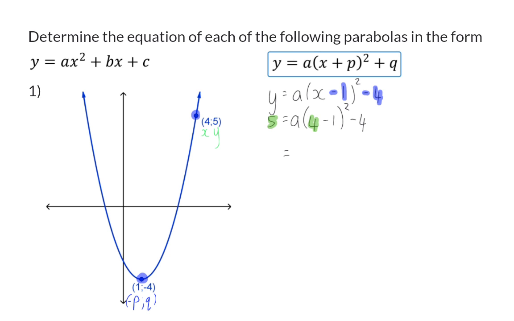Firstly, I will add the 4 on the left-hand side to get 9, and on the right we have 3 squared, which is 9 times a. And dividing both sides by 9, I will get that a is 1. This is that positive a value that we identified right at the start.